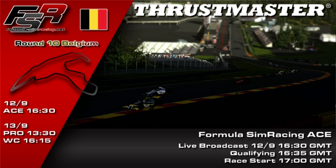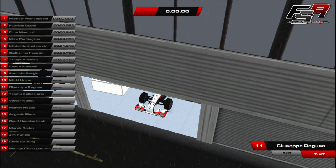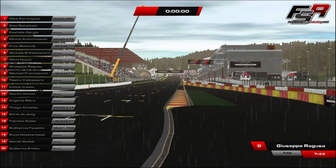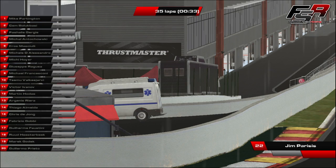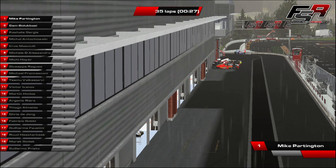So now we should be moving to the race, where, as I will repeat again, we will have 35 laps, and it should be exciting. But we'll see what happens in this race, especially in turn 1 and especially in Eau Rouge. I'm sure it's going to get dramatic, but how dramatic we will see. Anyway, let's go into the race, and indeed we are now. So the formation lap is going to take place in about 27 seconds. So drivers adding fuel loads, brake ducts, who's obviously outside of the top 10, and we currently waiting for everyone to go to the grid.